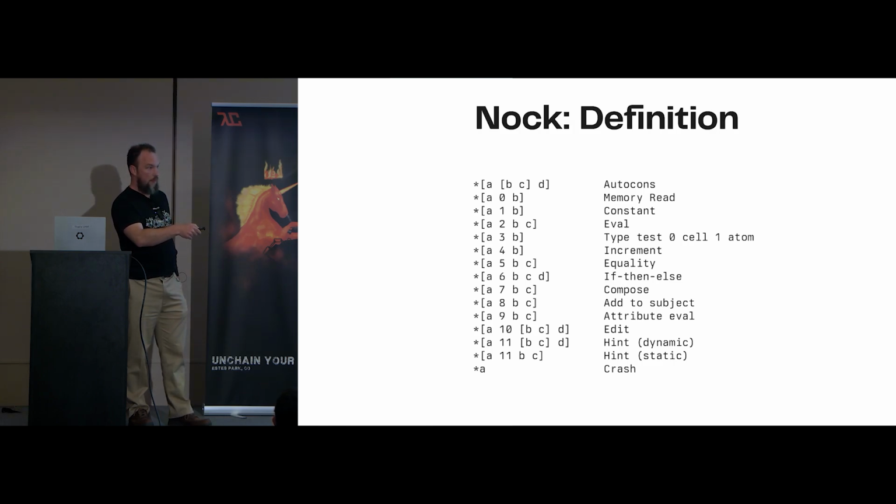We can look at a tree and basically say, is this just a leaf of the tree, which is any natural number, or is it a node in the tree? Given a natural number, we can increment it. We can check two trees for equality. We have an if-then-else construct. So here's your conditional, here's your then case, here's your else case. We have linear composition, feed the output. This is dot in Haskell, right? Feed the output of one to the input of the next one.